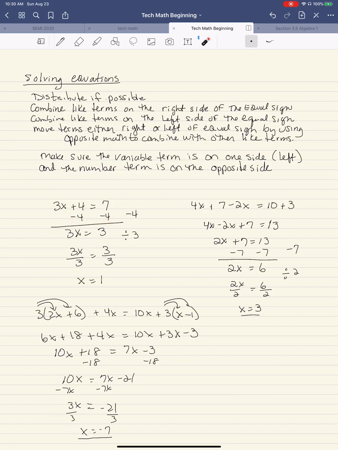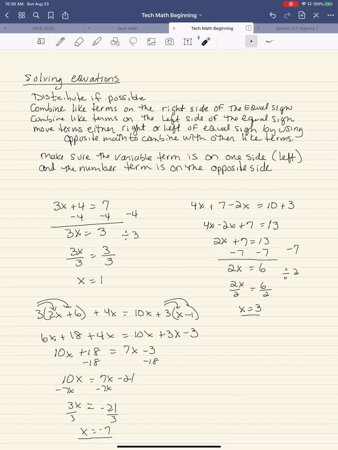Subtracting 4 from both sides gives 3x equals 3. Always carry the equal sign down and keep the left side and the right side consistent. The next thing is to divide by 3. The variable is multiplied by 3, so you divide both sides by 3. 3 divided by 3 is just x, because there's still an x here, and 3 over 3 on this side. There's no variable, so it's just a 1, and the answer is x equals 1.